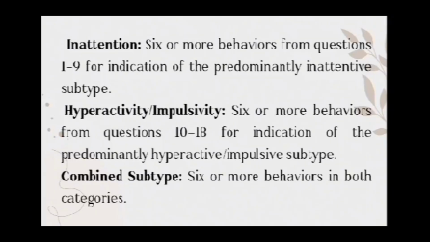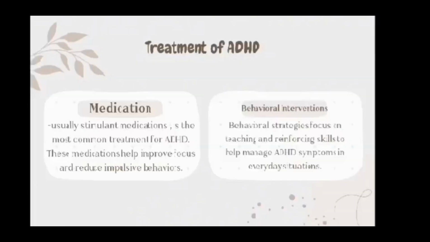So once ADHD is identified, the next step is treatment. So there are two main ways to manage ADHD. The first one is medication. So usually, stimulant medications are the most common treatment for ADHD. So these medications help improve focus and reduce impulsive behaviors. So naa'y specific katambal nga ipainom sa bata nga naay ADHD to help them cope with it.